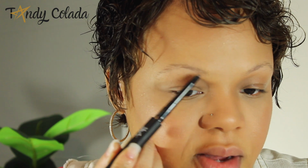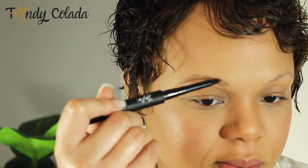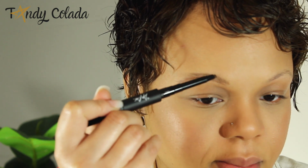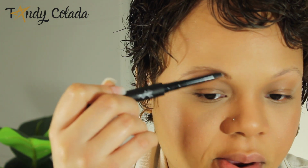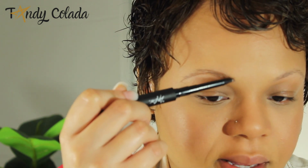Let me switch out my lens real quick, okay? I just threw on my macro lens so you could see the point. This is what it's looking like. I just need to grab a spoolie and comb through them. So let's see how this product is. Oh my gosh, you guys, it is so light. It is too light for me. But if I go light-handed with it, I'm hoping it's not gonna be too light, because I find that anything that's too light pulls up really red on me. But I do have this brown colored hair on, so it might not look as bad.